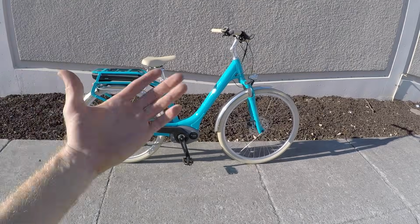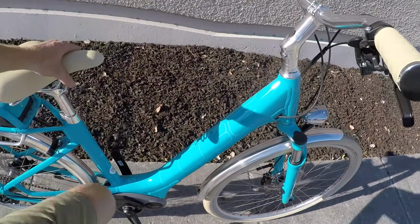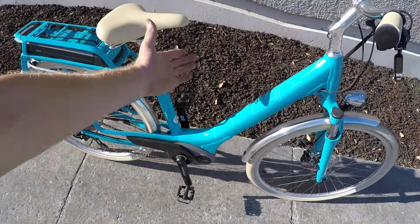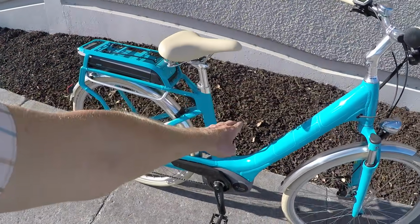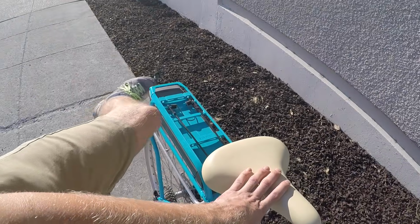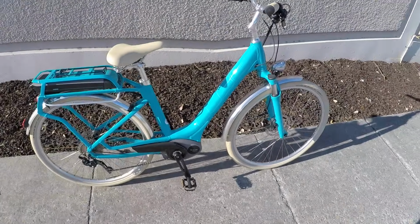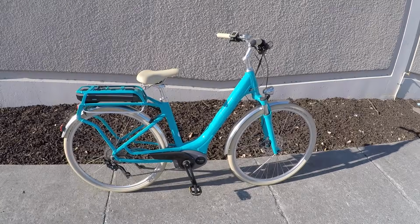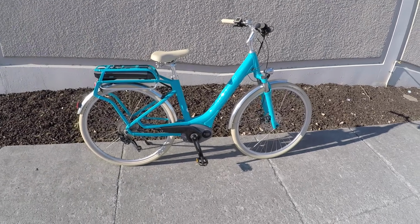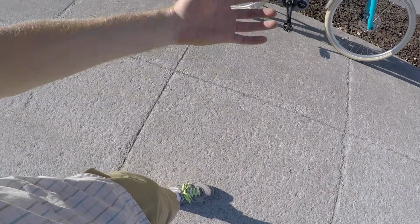Both of them seem to be appealing to like the feminine aesthetic, and this lower step-through design is really easy to approach. Swing your leg over if you're wearing a skirt or a dress. You've got a rack for utility, but there are some bikes that are just high step or even mid step where you might end up wanting to swing your leg over and you can clink your shin on that, especially if you have a bag or something. This is a much better way to approach a bike if you're someone who really wants that stability, or your outfits aren't going to work as well on a high step. So anyway, I actually appreciate this myself because I have a knee injury and some hip discomfort at times.